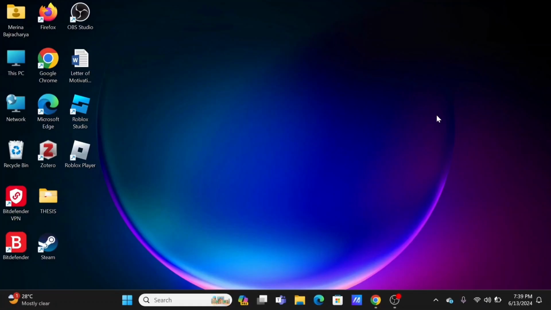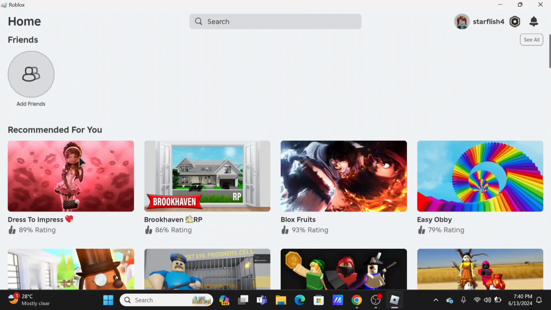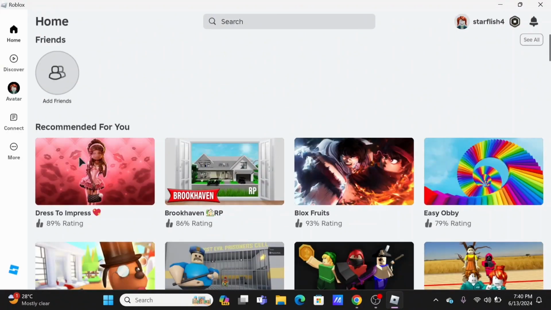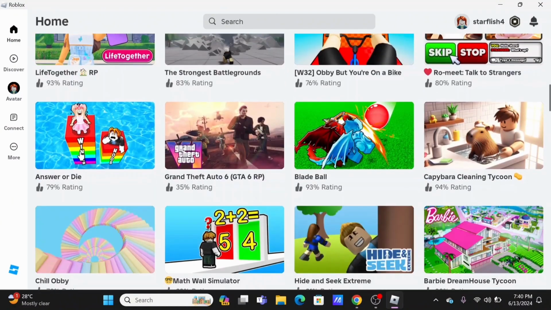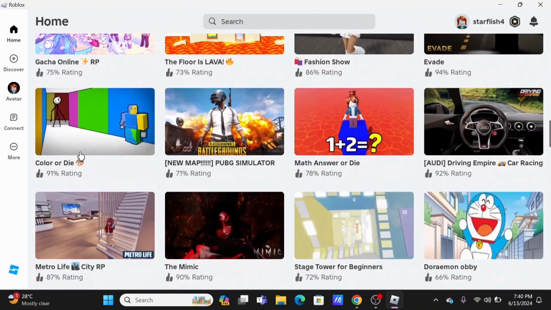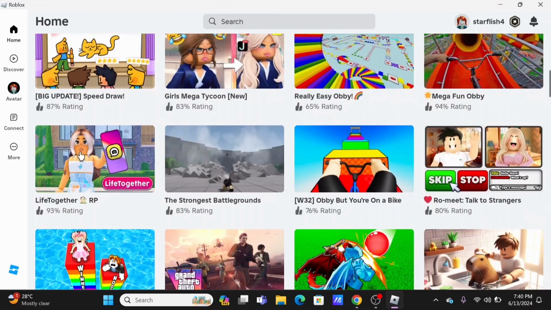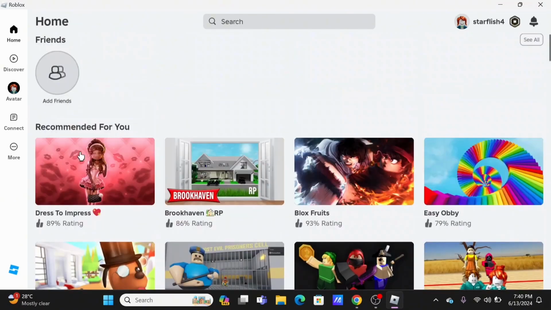For this, you can open your Roblox application on your PC or mobile device, or just search for roblox.com on our website. Make sure to log in to your Roblox account. After that, you will find an interface like this in your Roblox. To appear offline in Roblox, you need to do a couple of steps.